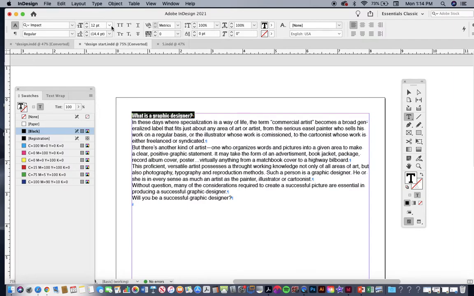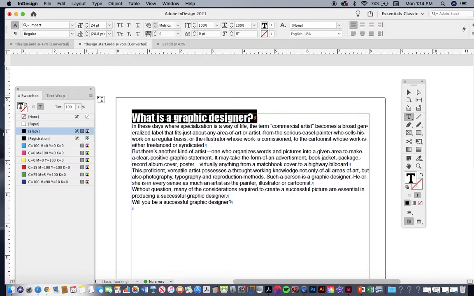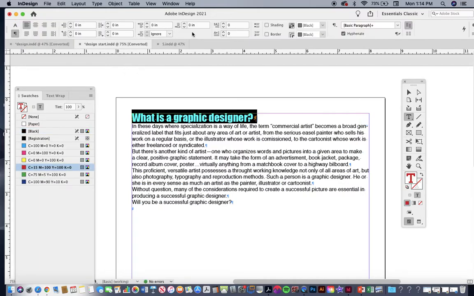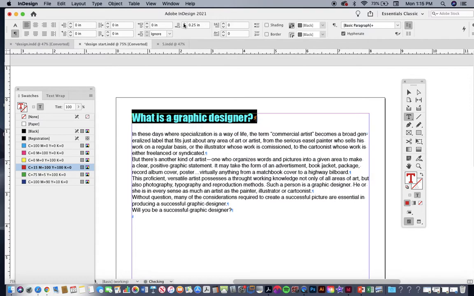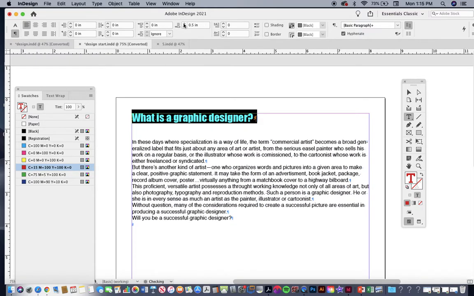It's 24 over auto, and that looks good. We're making it red, and then on the paragraph part we have a space after of a 1/2 inch, 0.5. There we go. That makes room for our rule.